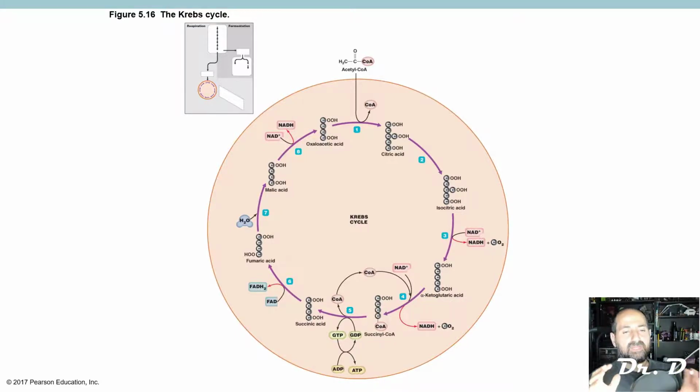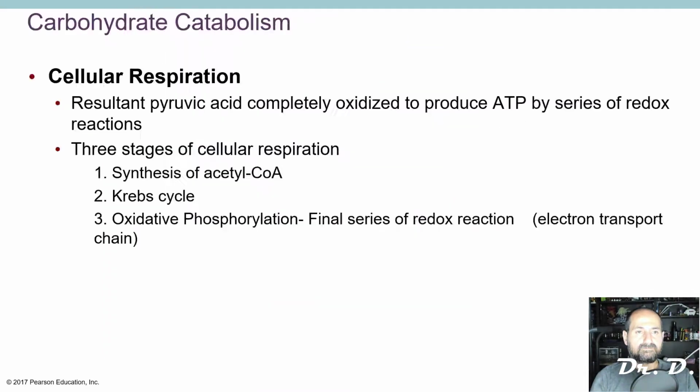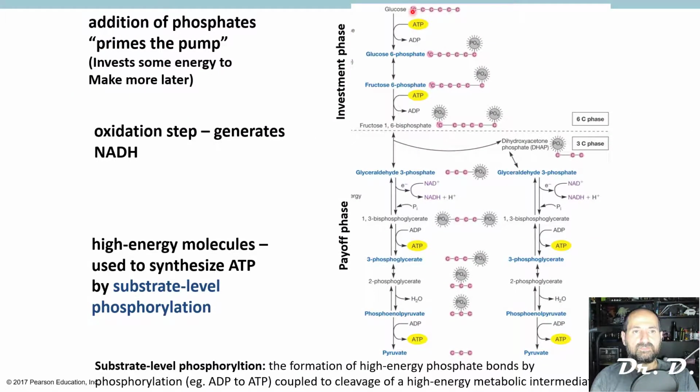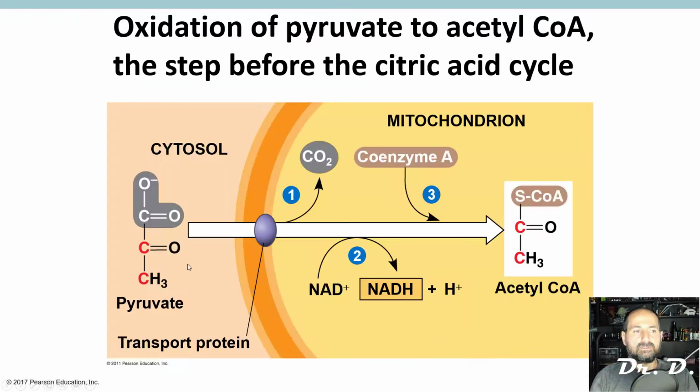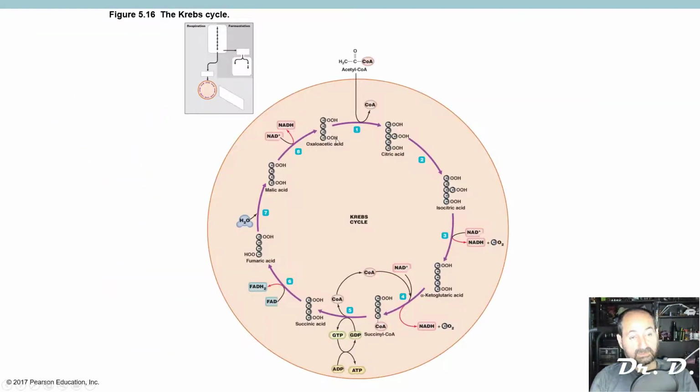So if you've been keeping track of the math, let me show you. Glucose is a 6-carbon molecule, 1, 2, 3, 4, 5, 6, which gets cut in half into 2 pyruvates, okay? Those 2 pyruvates enter this half step called oxidation of pyruvate, where 2 of its carbons leave as CO2. So your 6-carbon sugar lost 2 carbons here as CO2. So how many carbons do you have left over? You had 6 carbons. 2 of them leave as CO2 right here. So you have 4 carbons left, right? And then during the Krebs cycle, the other 4 carbons leave as CO2.